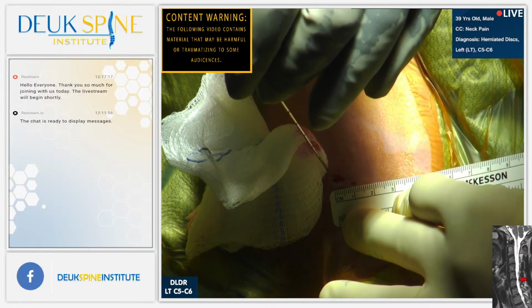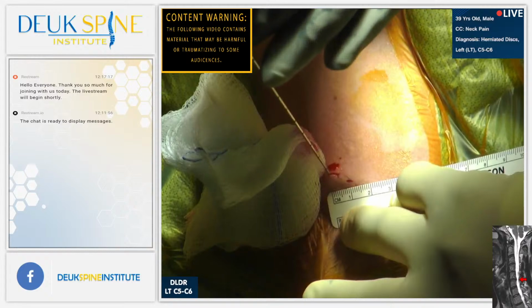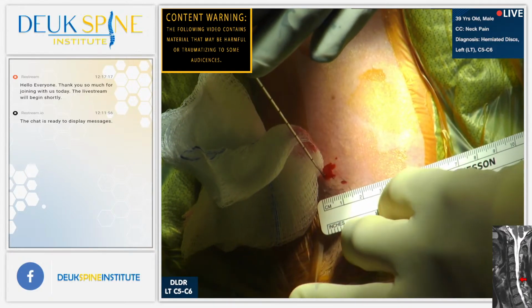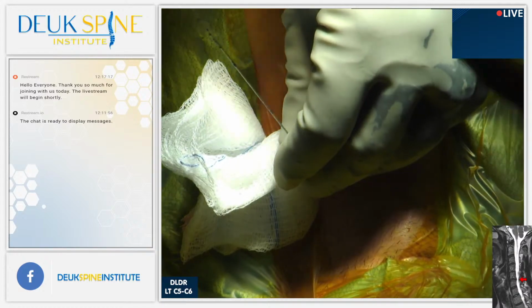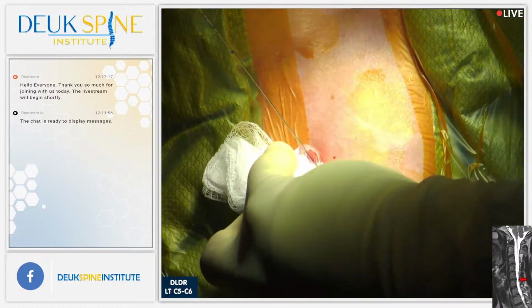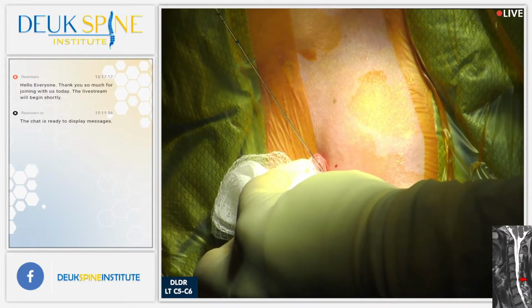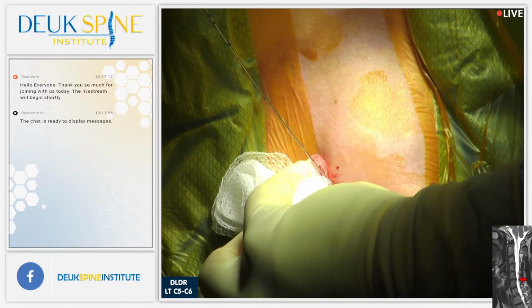All right. I'm going to take my needle out, leave the guide wire. You want to stabilize the guide wire with your one hand while you slide the needle out with the other. Do not make the mistake of trying to do it with one hand. You need two hands, one stabilizing the guide wire and one pulling the needle out or putting the dilator in.